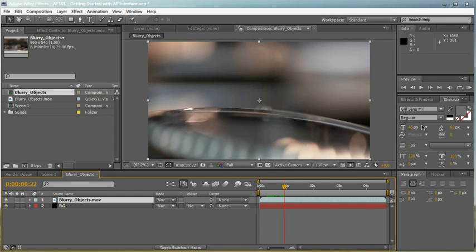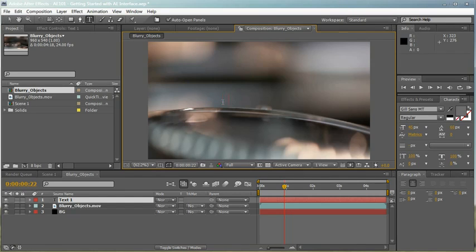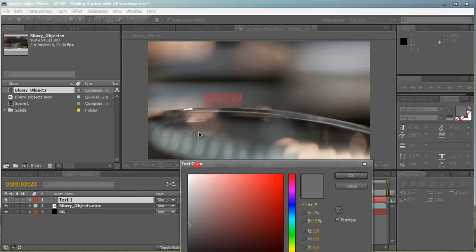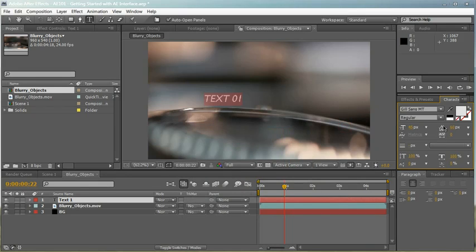Well, on the right side, we have our basic Character panel right here where we can create text. You can go to the text tool up here, the letter T, click it, and click in the video preview panel. And you can type your text, whatever you want, maybe text 01. You can highlight it, Control A, and click on the color. You can change it to whatever color you want, maybe a nice white color. So you can change the font by going over here, pretty much a basic panel for your text, your kerning, your leading, all that stuff.